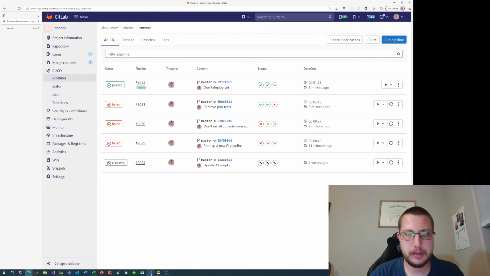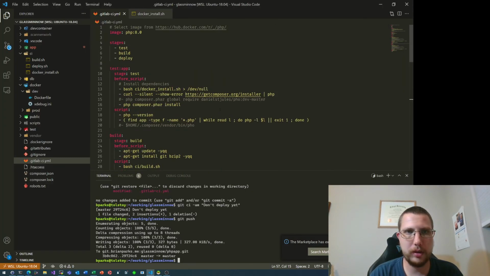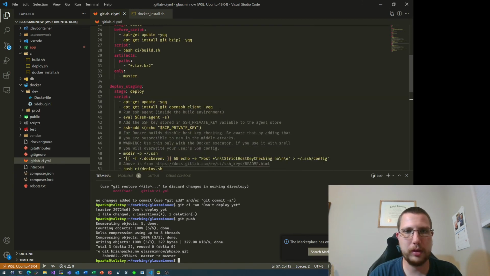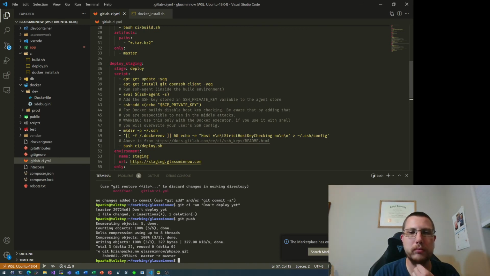With that, let me make sure there's nothing else I wanted to show you from the GitLab CI file. No, I think that's pretty much what I wanted to show. I'll leave links to the documentation for GitLab CI. This will work whether you're using the hosted GitLab or the self-hosted GitLab. So hosted, I should be more specific. Whether you're using GitLab.com or whether you're self-hosting GitLab like I am, this GitLab CI stuff will work exactly the same. And it also doesn't matter if you're paying for it or if you're using a free tier, same thing.